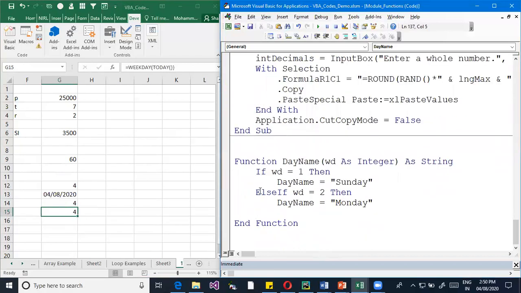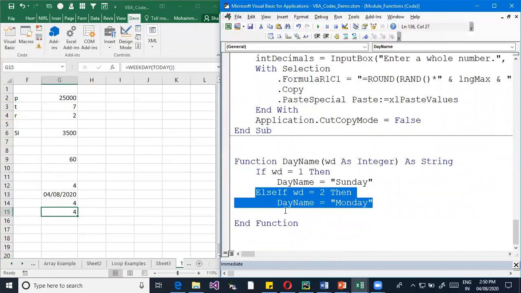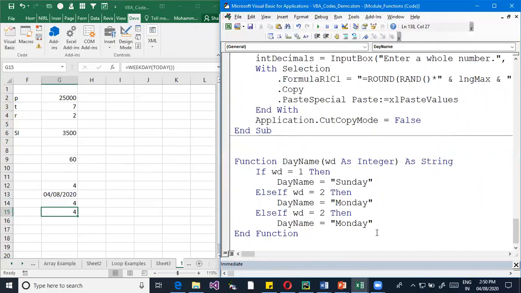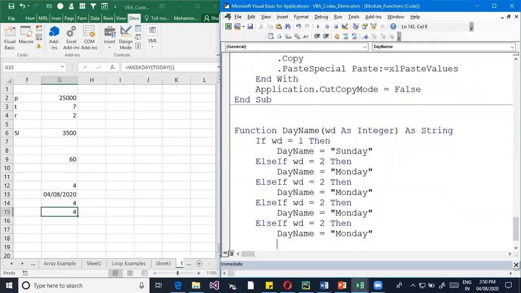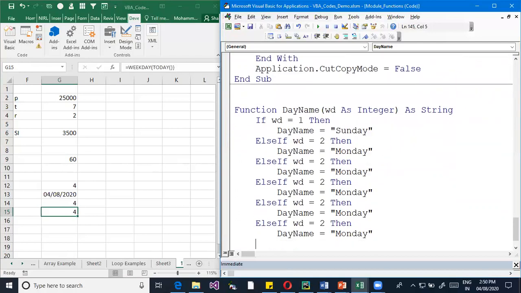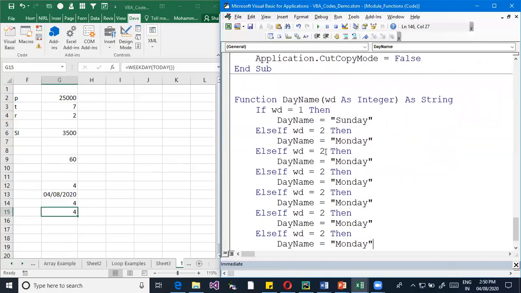I can have a similar kind of thing for Tuesday, Wednesday, Thursday, Friday, Saturday. If it is 3, then it is going to be Tuesday. If it is 4, then Wednesday.